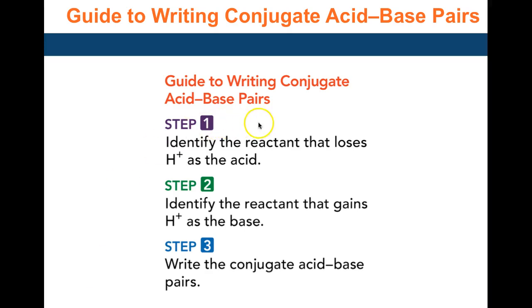So when you're writing conjugate acid base pairs, remember they have to be related. All right. So identify the one that is losing its H plus. So the acid part will have one H plus more than the base part. But they have to be related. All right. HCl and Cl minus. So what they have in common is that anion. So the acid is HCl, the conjugate base is Cl minus, all right? So they have the Cl minus in common. The acid has one extra H plus.